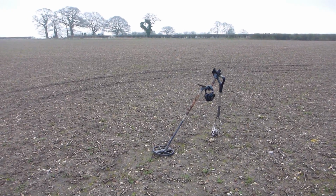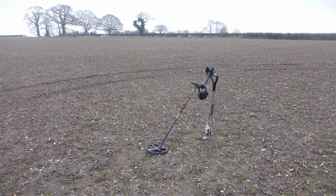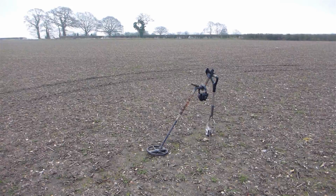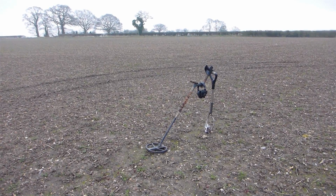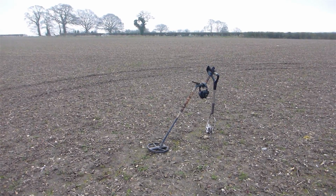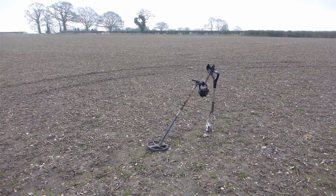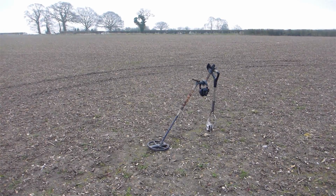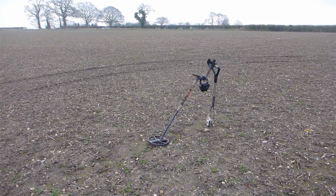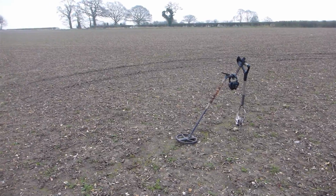We've got an extended hunt today, and I'll try to do some cherry picking because it's got to be seeded soon, in the next couple of weeks. So I just want to get round here and do a bit more scouting in this field. It's a huge, great field. I know there's a couple of hot spots, like round here where I did with the CTX last time, didn't get much. That weight and the shilling and that little belt mount, but that was about it. So I've done that spot about 4 or 5 times now, so I think I'll move on to other parts of the field and see what else I can find and give it a good go.